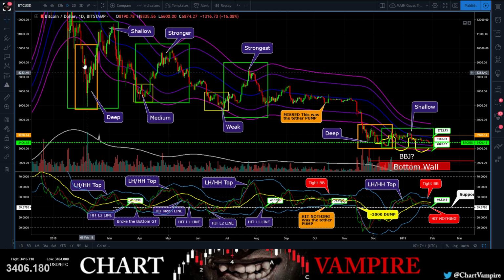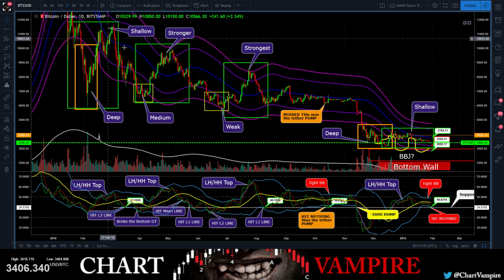So this was a deep way out. You've got L1, low 1, and L2, low 2. Then this is H1 and H2. This would be your L3 right here, or bottom. What happened was this is a very deep drop outside of all your main Gauss lines. Then this retraced up to just the blue area. Deep drop, weak retracement. It could only make it back up to what we'd call the zero line, or the mean.